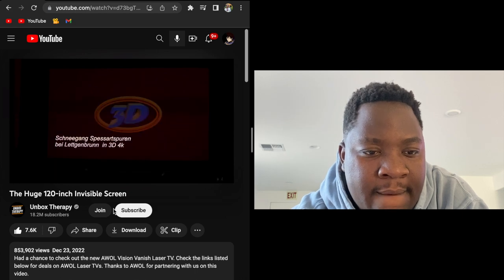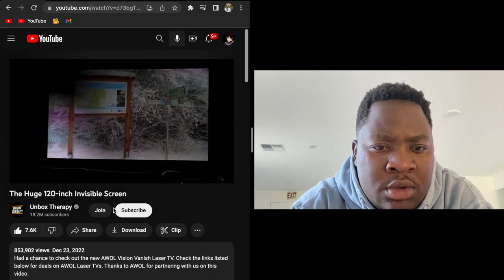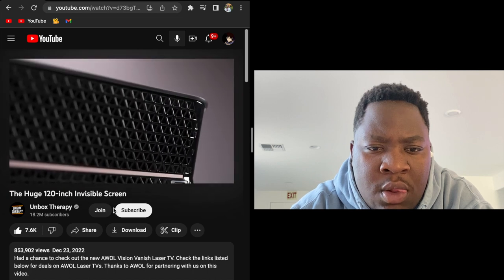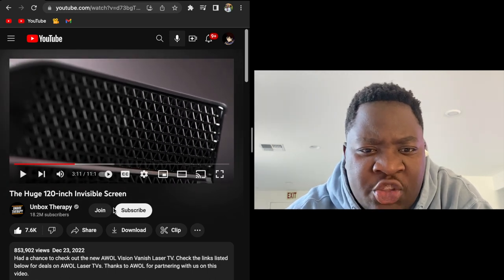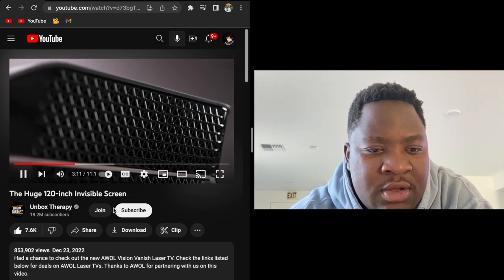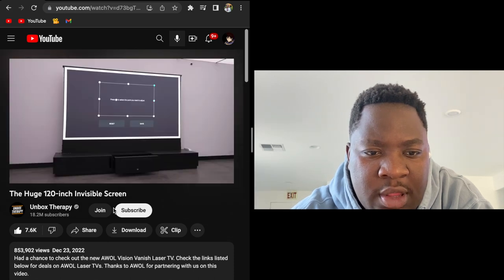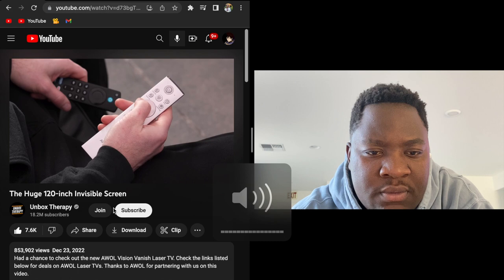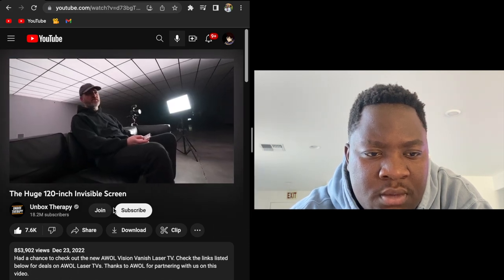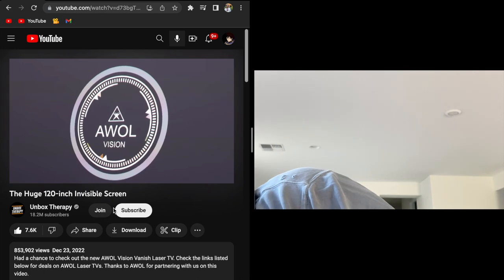There's also 3D built in here with 3D glasses — active 3D functionality if you want to watch 3D content. We've also got sound built in; even without external sound, there's pretty loud audio coming out of the projector. Bro, there's 3D built into this motherfucker — it's like a movie theater. The projector, as it extends, is going to map itself to the screen. However, if you need to tweak it, you can do so manually, and you can fine-tune the focus using the up and down keys to adjust the motor lens.